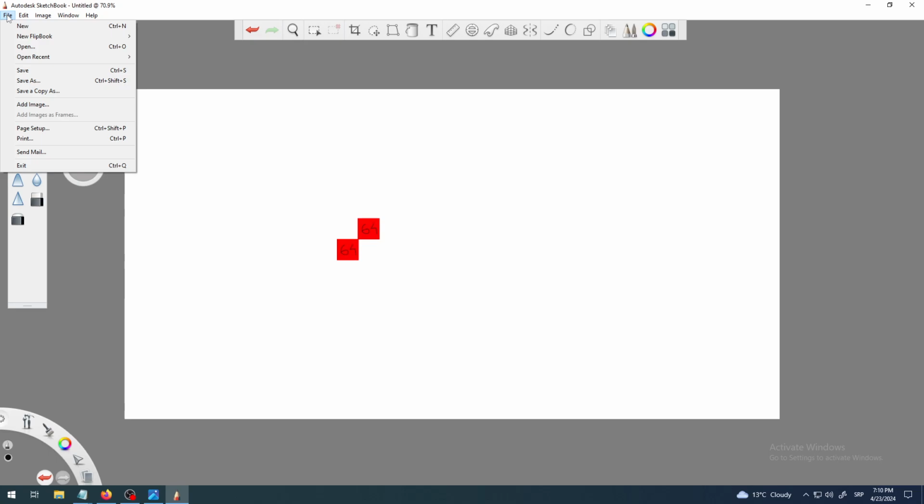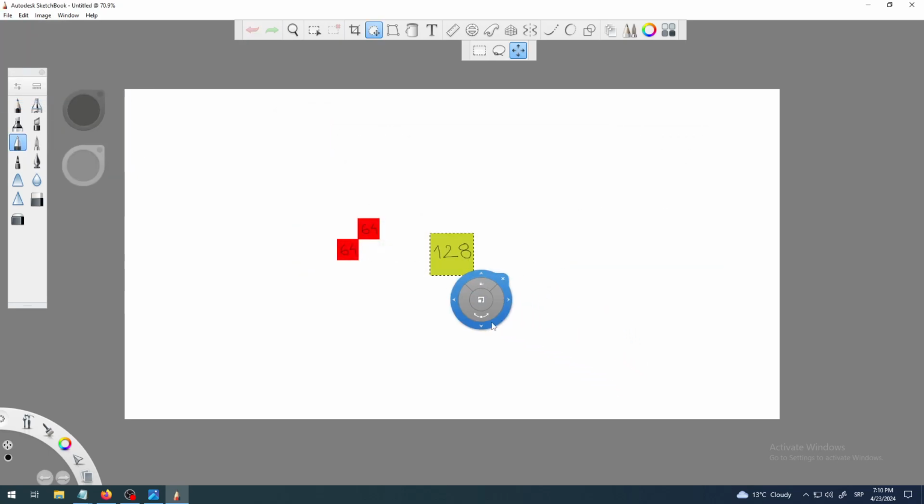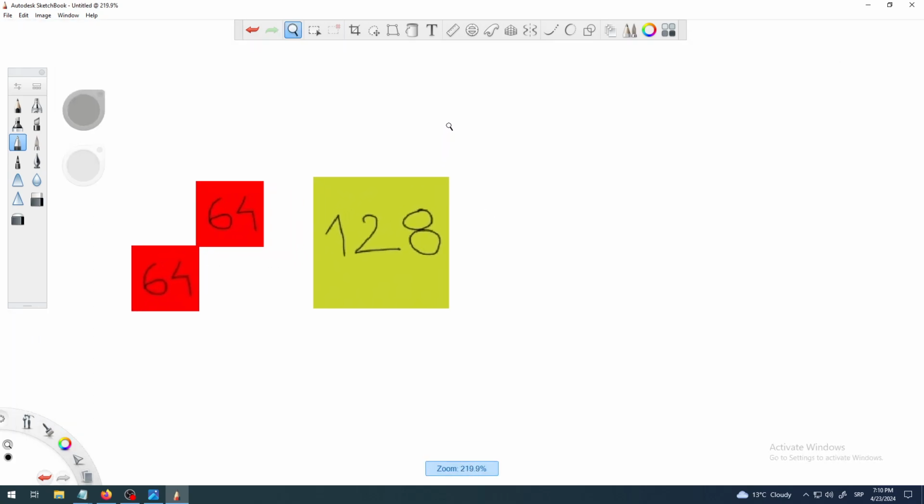Again, these are just simplest possible examples. You can add, I don't know, warriors, knights, monsters, whatever you draw, or whatever you take from internet as a reference. Or if you work in a team, you're, for example, a game designer and you have artists, you take their work to prototype a game, and that's it. Add Image 128, same goes. I can put it here and then draw around it, on it, zoom it, and so on.